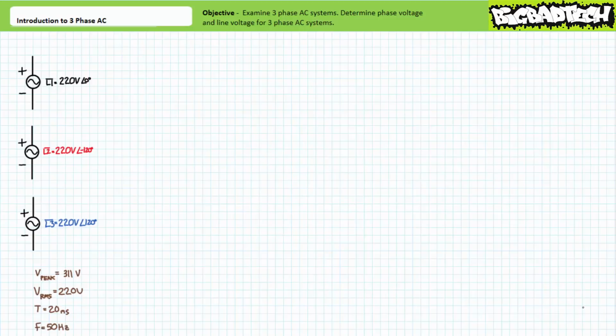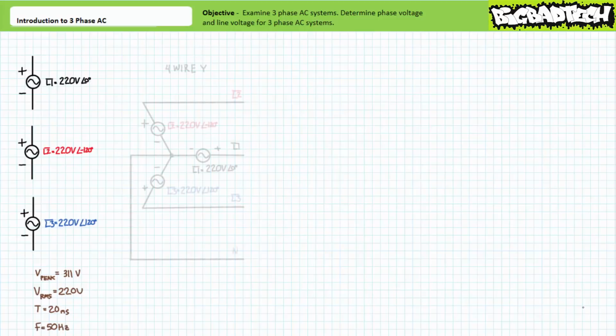Again, a line is something leading from the three-phase AC source to a load. In contrast, a phase is the voltage across an individual winding, often idealized as a source. Here's an important fact. Regardless of the configuration employed, the voltage across an individual winding will remain the same. This being said, depending upon the configuration employed, both ends of an individual winding may or may not be accessible. Additionally, there may exist a differential between lines.